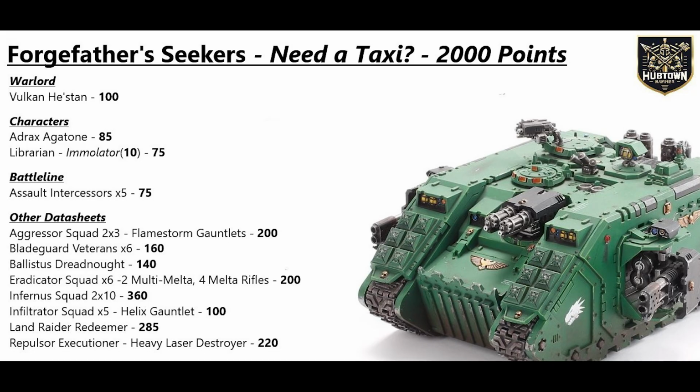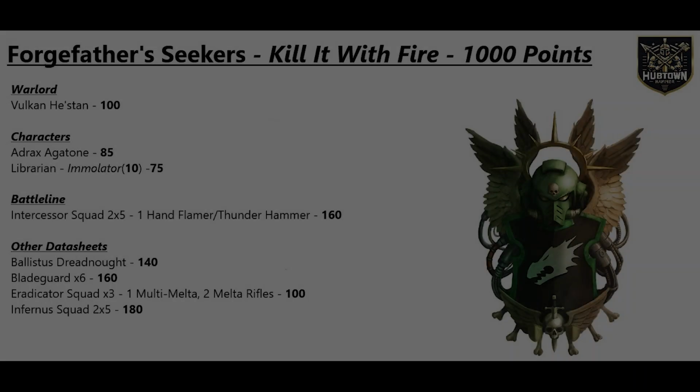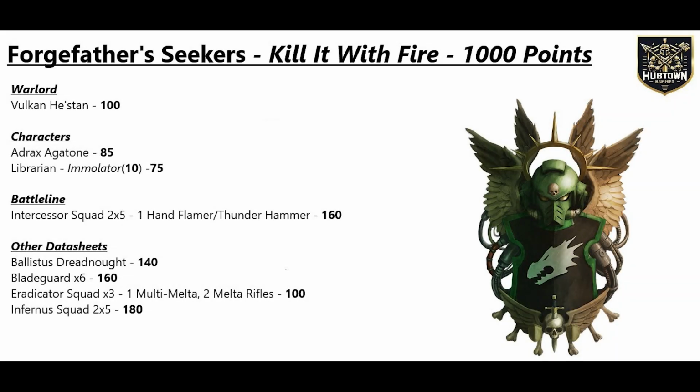Let's move on to our 1,000 point list. The first 1,000 point list is going to be Kill It With Fire, so this is going to be a shooting list, and it comes to 1,000 points. Our warlord is Vulkan He'stan. For our other characters, we do have Ajax Agatone and a Librarian with the Immolator enhancement. Battle line is 2 5-man Intercessor squads. Each one of those squads has a Hand Flamer and Thunderhammer.